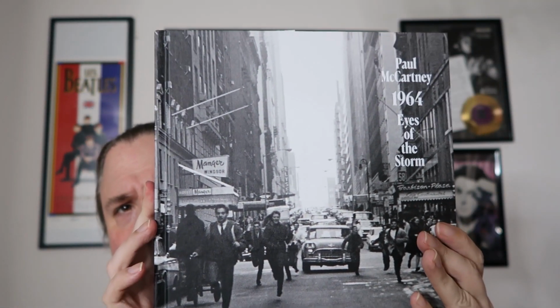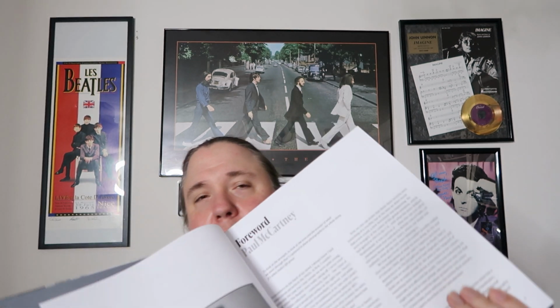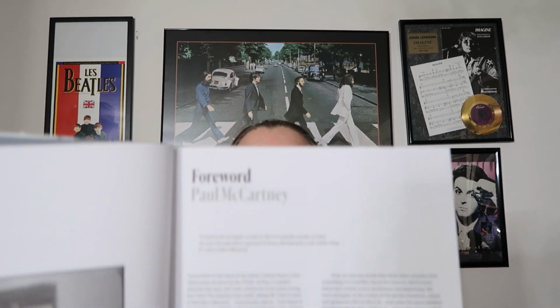First of all, really nice photo on the cover. It looks like a completely different planet. I mean, nearly 60 years ago? Definitely a different planet from the one we live on now. Let's see what we got. There's supposed to be a foreword from Paul, which is right there. Oh yeah, it's got that new book smell too. I love that new book smell.